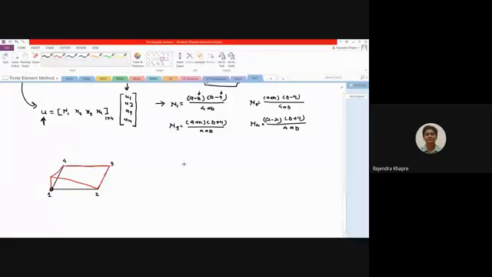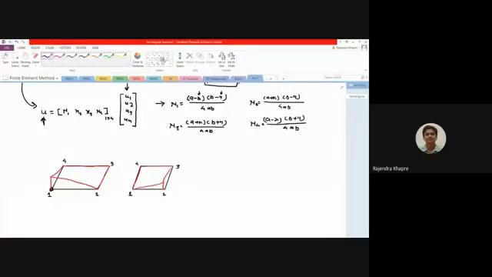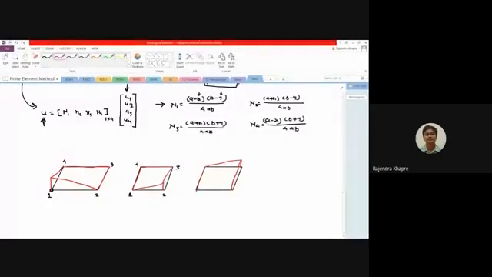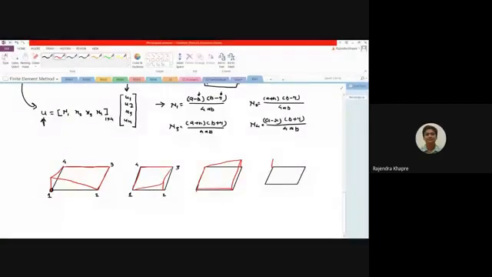Similarly, we can have a variation of N2 as well. Let me draw the variation of N2 also. This will be node 1, this will be node 2, node 3, and node 4. At node 2 the value of N2 will be 1, but at other nodes it will always be 0. Similarly, for the N3 variation, at node 3 it will be 1, but at other nodes it will be 0. And lastly, the value of N4 at node 4 will be 1, but at other nodes it will be 0.